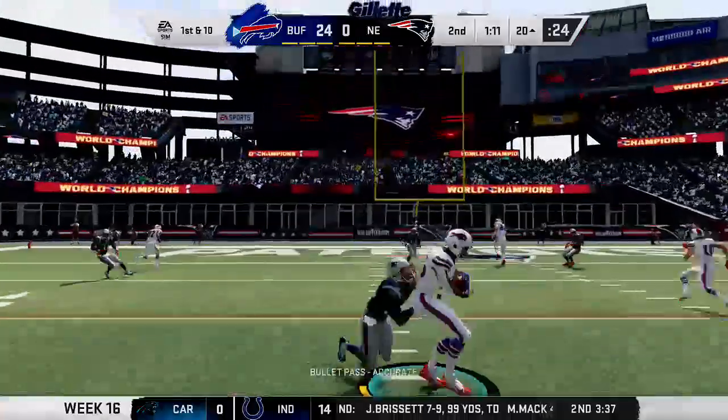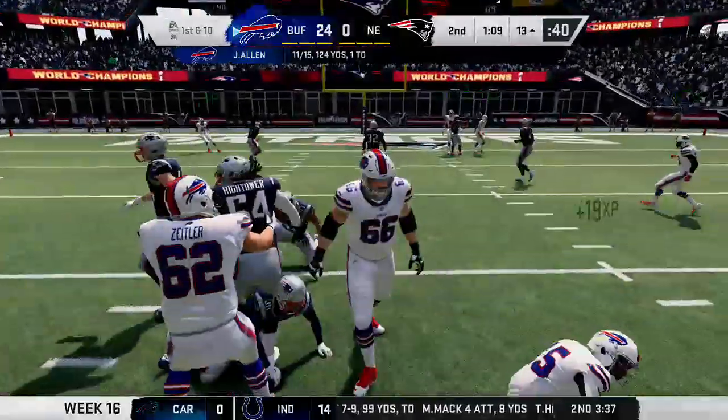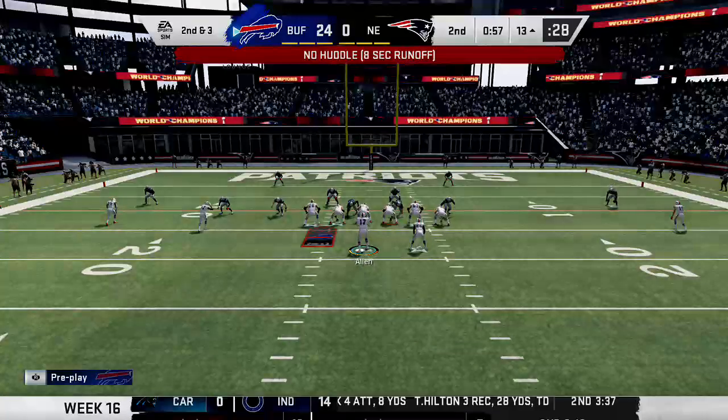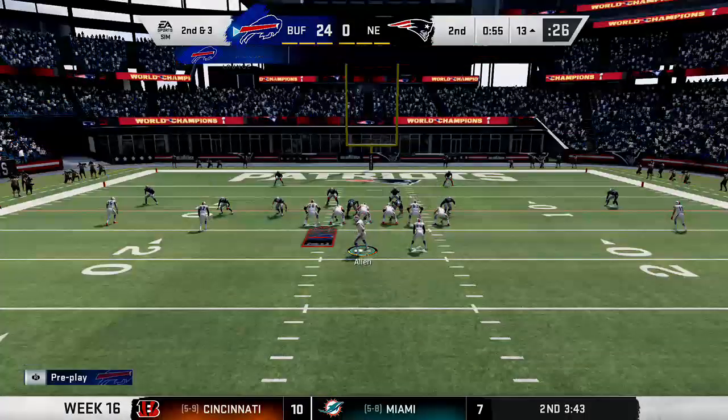Operating from the red zone now. Allen. This will be caught once again by Brown. And they'll bring him down at the 13-yard line. 7 yards to pick up on the pitch and catch.